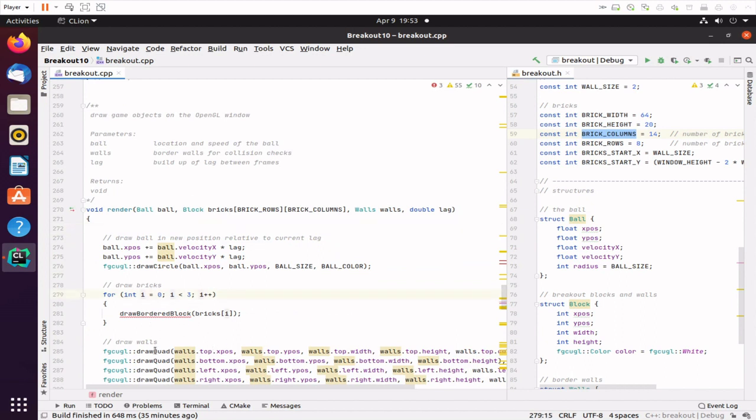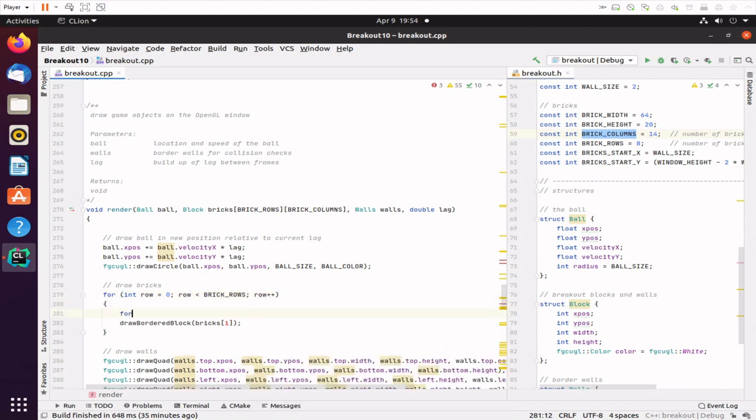So we can just change this one: for row equals 0 while row is less than brick rows, row plus plus, and then we need an inner loop for int column equals 0 while column is less than brick columns, column plus plus.